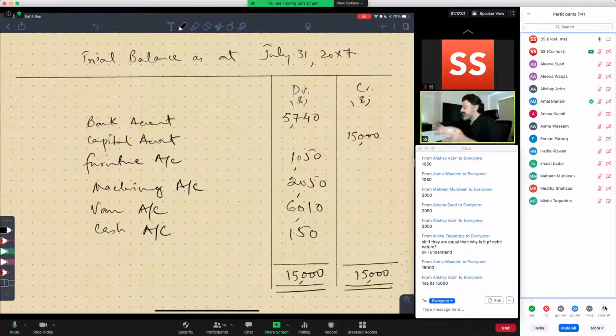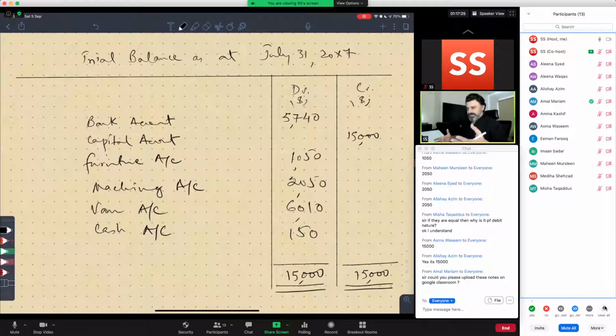So trial balance, if it balances, that means your journal transactions, posting to the ledger and the balances calculation is all fine. So you don't need me to check your work. You can always check your work yourself, right? If the trial balance doesn't balance, that means you made a mistake somewhere. So you can always go back and verify your values with the answers that I will provide you later on, and you will always be able to.